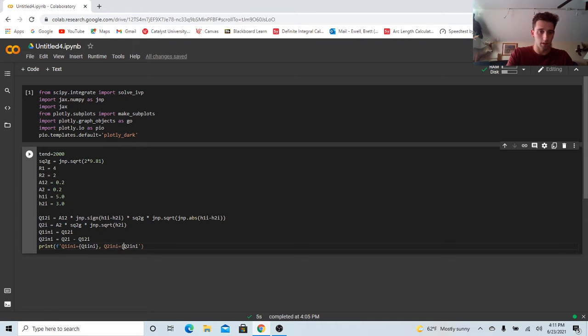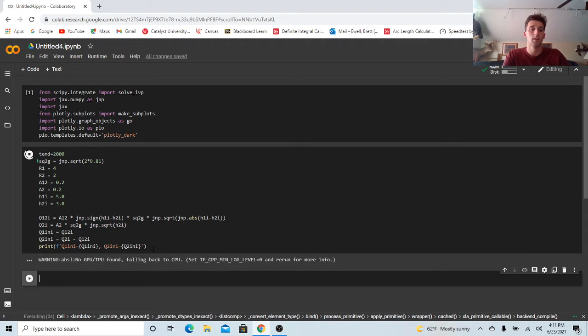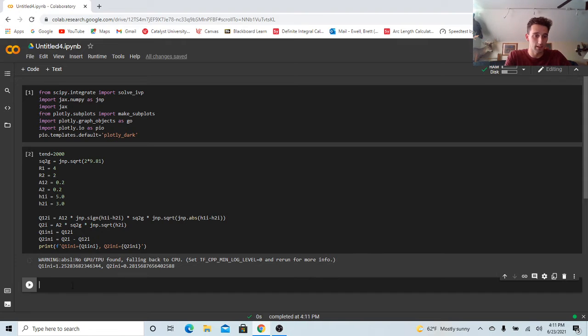And I forgot to bracket around this one. So this is pretty much just for later. And so here we can just see the initial flow rates, which will be used later as well.